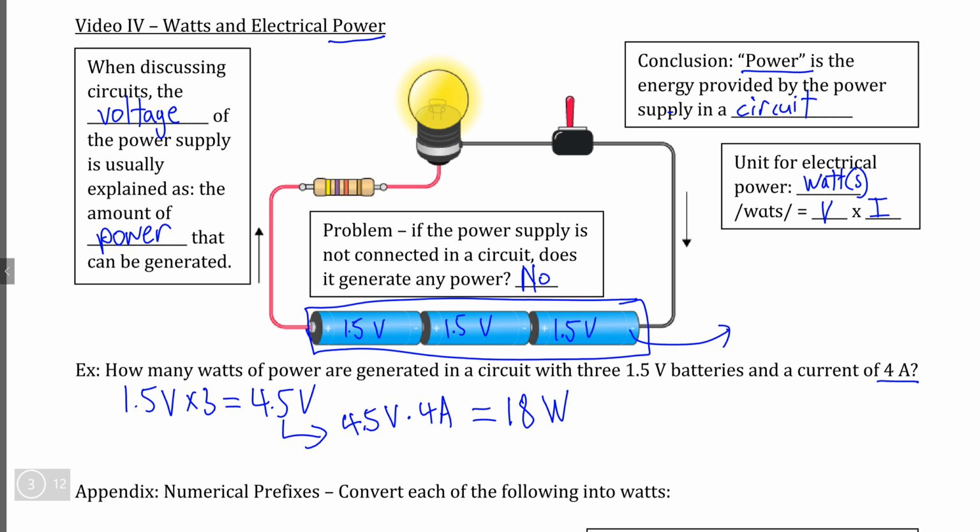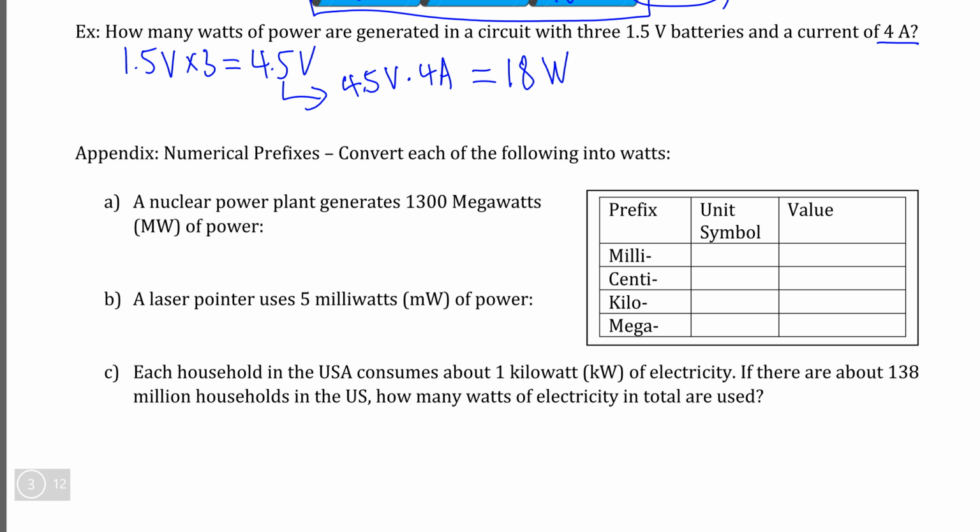Now, this calculation is very useful because we can use it to calculate the amount of power required to power electrical devices, such as the stylus that I'm using to write this, or even find out the amount of power produced by power generating stations. The problem is that if we look at this measurement, even though we see the word watt there, we see that they are also preceded by prefixes. These are numerical prefixes, and even if you've never seen the word megawatt or milliwatt before, you can quickly figure out what they mean if you can think of similar words that use these prefixes.